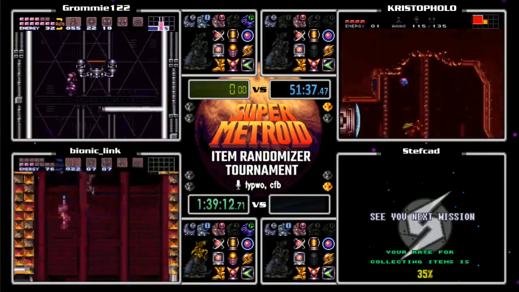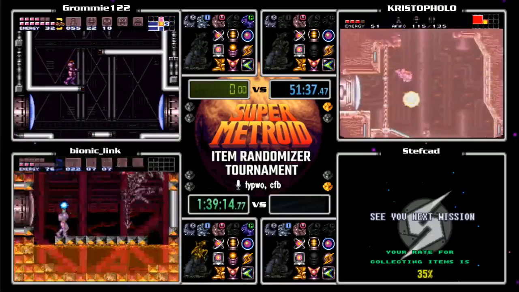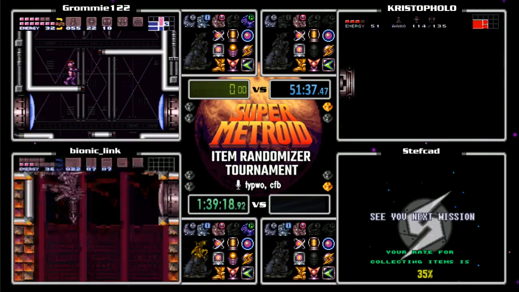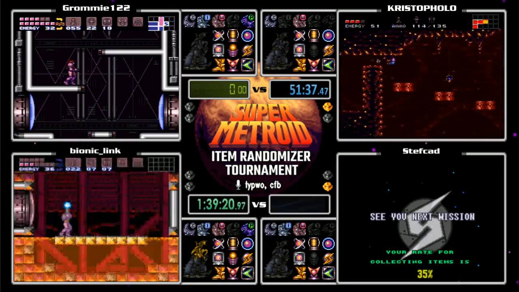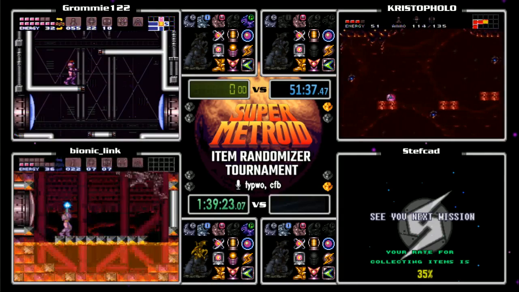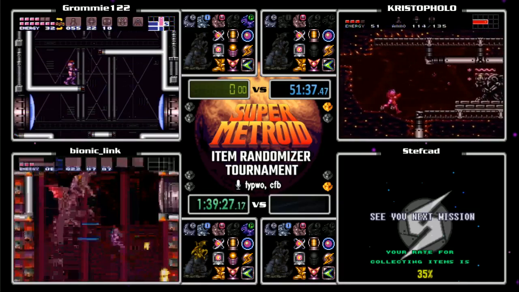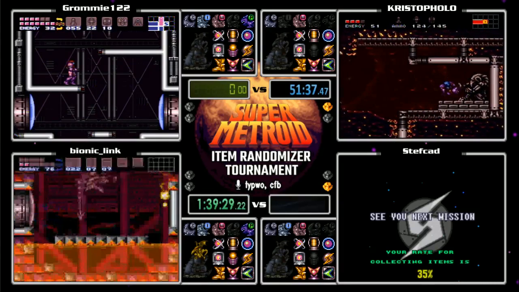The nice thing about Ridley is if you grind out this fight enough, you can get into a nice rhythm where he basically just swoops around and you keep letting off charge shots over and over again. Yeah, it definitely gets like this Zen rhythm feel. It's very weird. It's hard to describe.